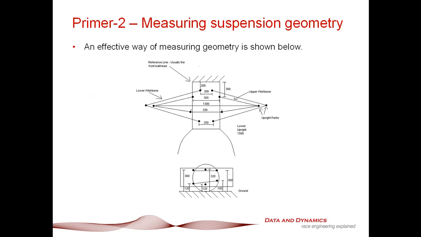Now, the second primer we need, particularly with regards to measuring suspension geometry, is this little sheet that I've outlined before. This little sheet is actually battle proven. I actually used this to measure up an open wheeler race car after coming off a 14-hour long haul flight. Now, the beauty about this little critter here, you can see that at an appropriate fingers point, you've got everything that you're going to need at your fingertips. Have a look at this.